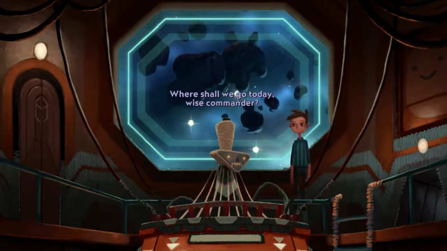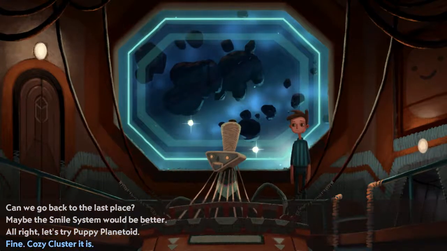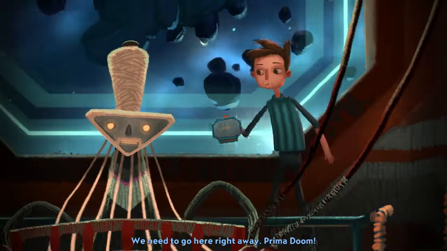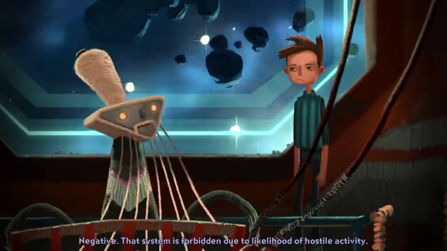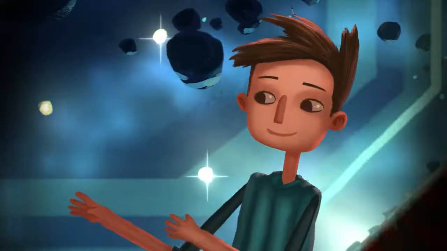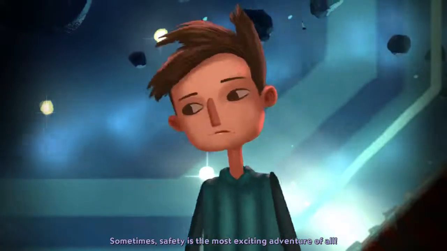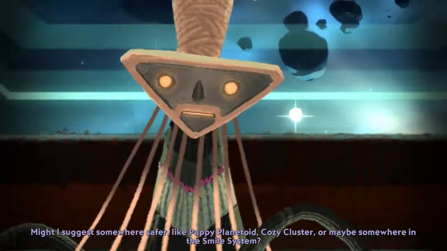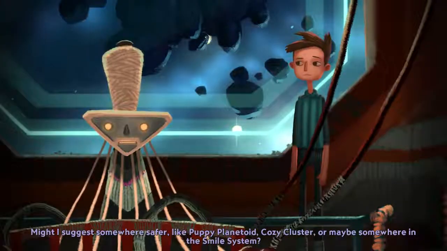Where shall we go today, wise commander? We need to go here right away. Prima Doom! Negative. That system is forbidden due to likelihood of hostile activity. But it's an emergency. Sometimes, safety is the most exciting adventure of all. Nah. Might I suggest somewhere safer? Like Puppy Planetoid, Cozy Cluster, or maybe somewhere in the Smile system? I'm gonna go check with Merrick first.